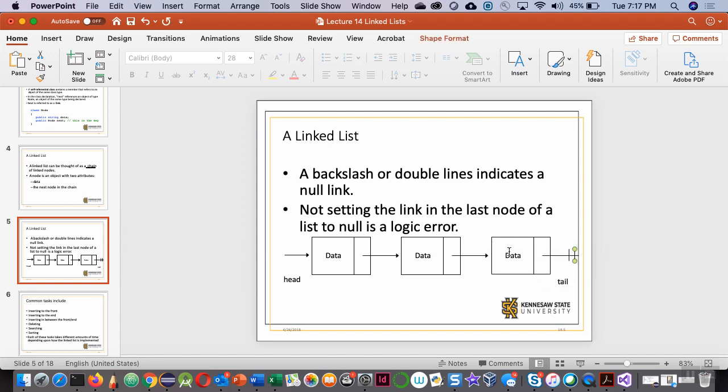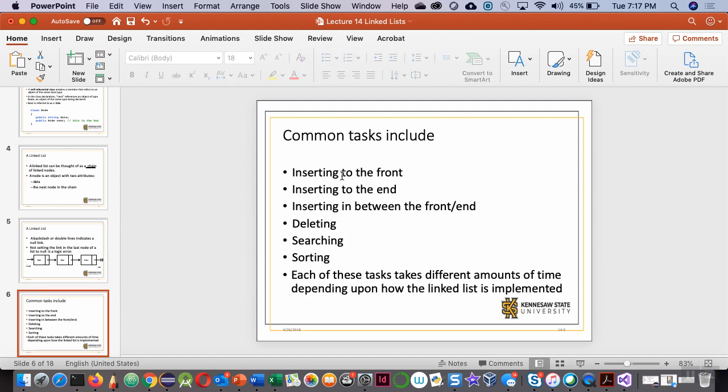Who was previously the last node will not be the last node anymore. If you add at the beginning, that is called prepend. If you add at the end, that is called append.